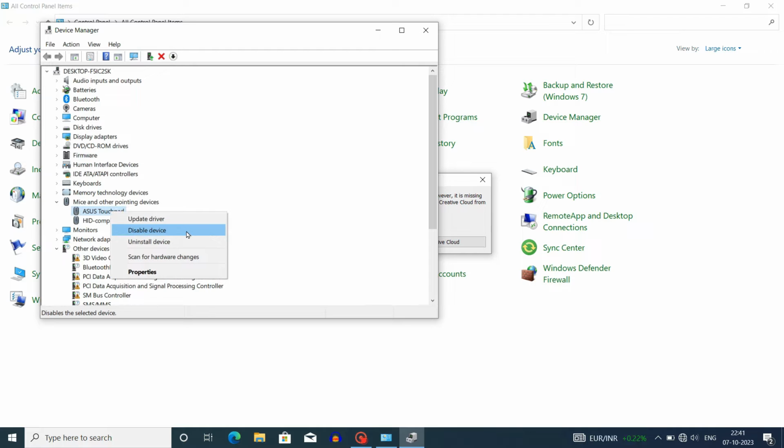If it is showing as disable device, it means the touchpad is already enabled but does not work for other reasons. And if it is showing as enable device, it means the touchpad is disabled. Click on it to enable and enjoy.